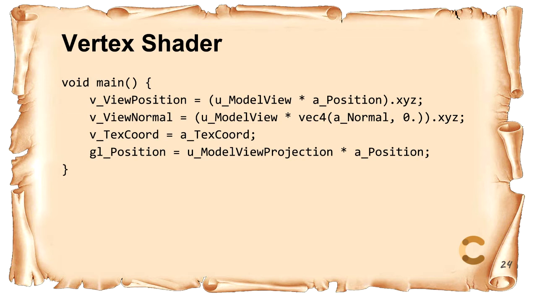It does the same with the normal and actually just stores the texture coordinates of this vertex. And also the position. So like the position on the screen, where would the 3D object coordinates be on the screen? And so this is the vertex. So the vertex shader takes care of all the corner points.